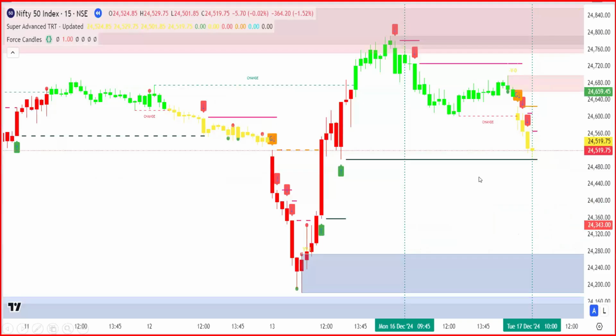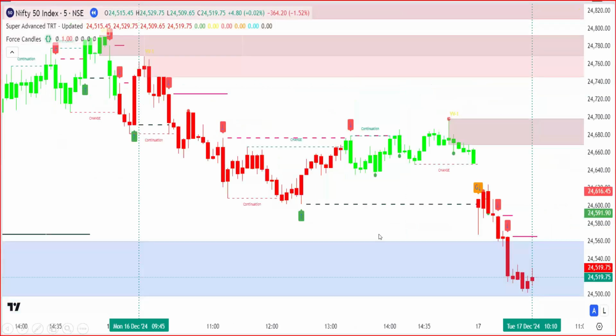This was the chart of 15-minute. There were strong bearish candles. We can see one strong bearish candle, second, third, fourth. There are four strong back-to-back bearish candles, and prices are coming down. Where are they coming down? This is the 5-minute area, 5-minute chart. On the 5-minute, what do we see? The trend is down, and it is in the buying area of the 5-minute.